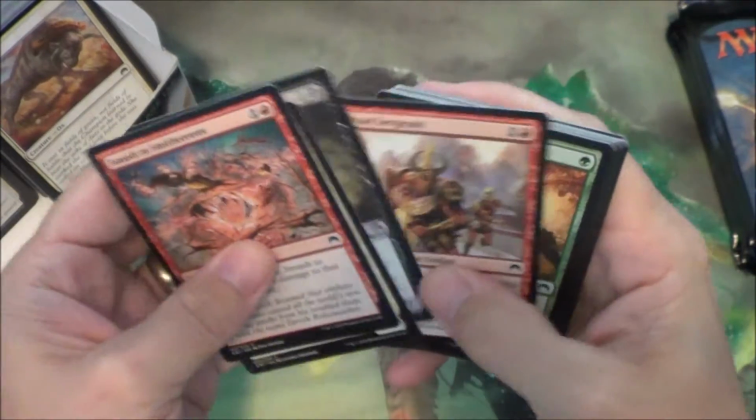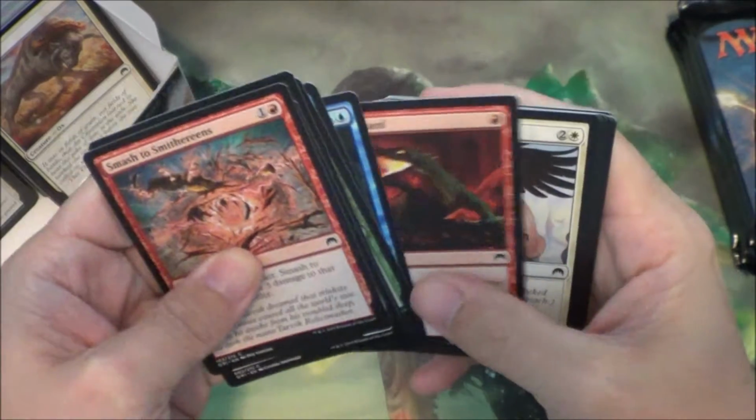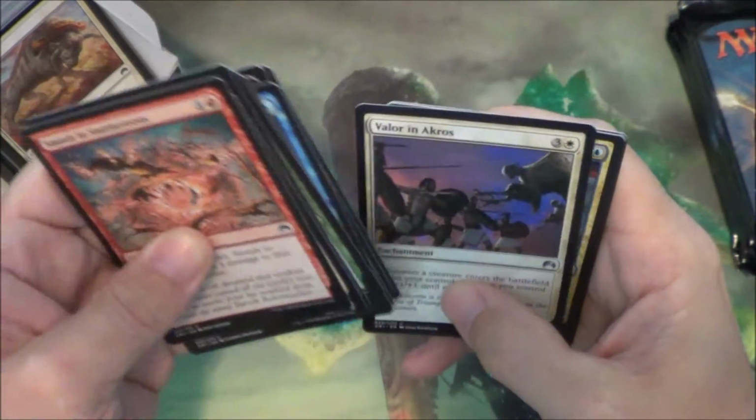Nice to go into the trade binder when it's not worth 50 cents. At the beginning of the set, it's not so bad to have some of those bulk rares because people are looking for everything, but still.